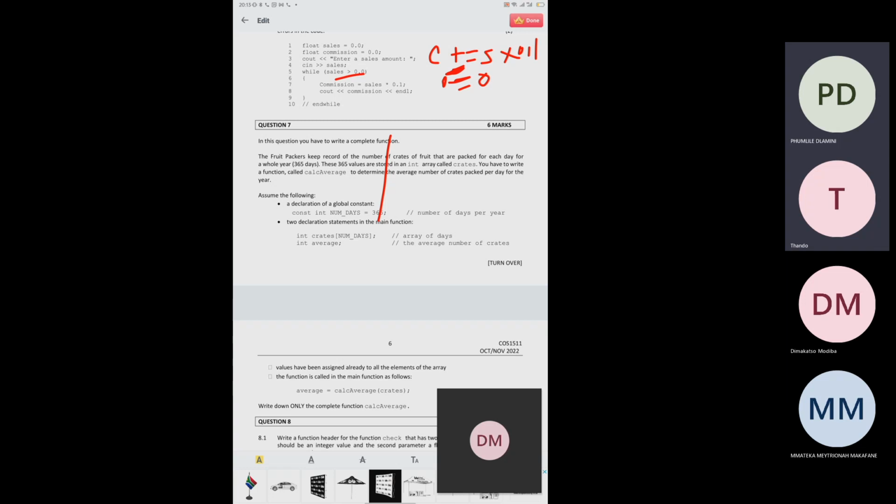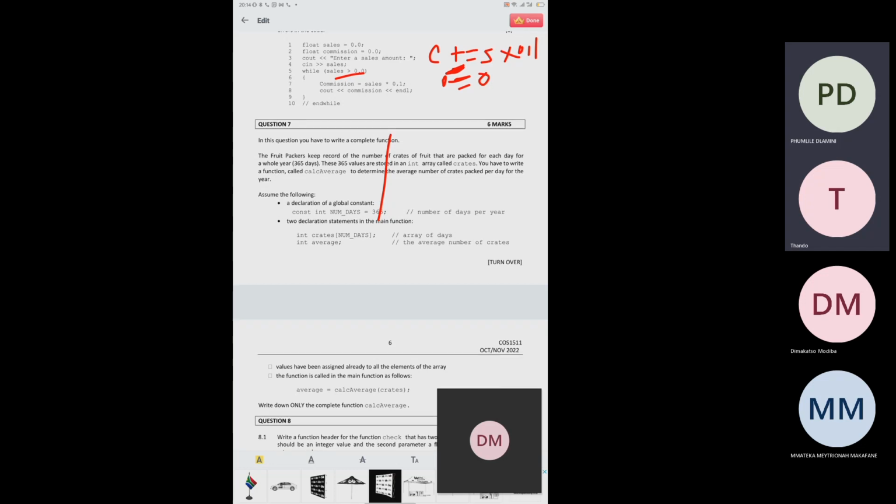So in this question, they even give you a hint, it is 6 marks. Assume the following: a declaration of a global constant int numberDays is 365. Declare two statements in the main function, integers, number of days and average.